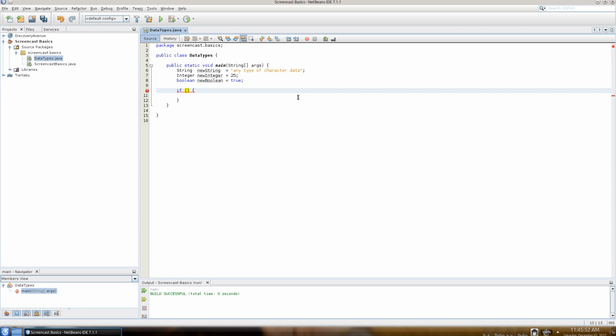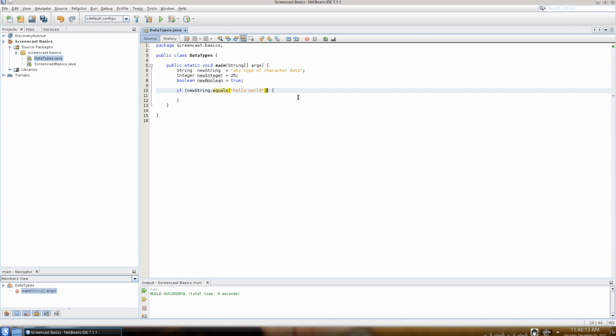So for instance, you could do if new string equals, and then you can write something in here, hello world. Obviously that's going to evaluate to false because new string equals any type of character data as set forth above.